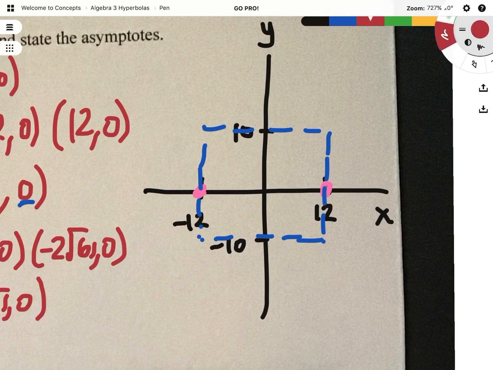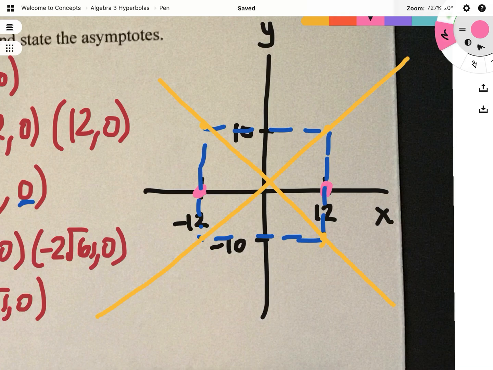So what you are interested in here are the corners. So let's use yellow. So this corner here and this corner here. And you can just take your ruler, connect those 2 points and make a line. So it looks something like this. Probably should make it dotted, but for the sake of drawing on here, I'm not going to. And then do the same thing for the other way. And it didn't go through. Let's redo that. I think I can draw a little better. There we go. So those are the asymptotes.